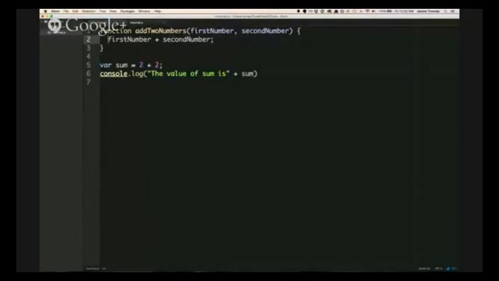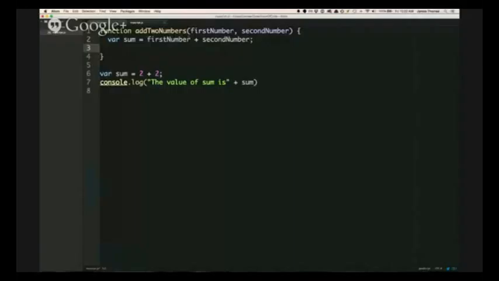And let's go ahead and put this in a variable. Let's say variable sum equals first number plus second number. And then let's return the sum. So return is a keyword that tells the compiler, this is the value that I want my function to return. So if somebody calls this function, gives it these arguments, then I want to give them back the value that comes after return. So that's what we're going to do here.